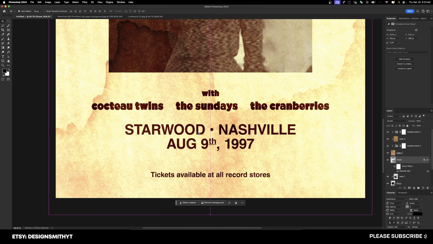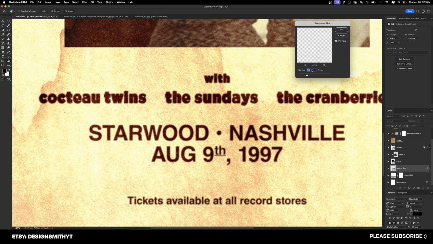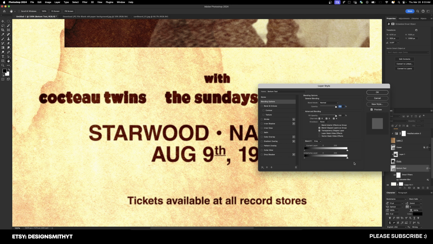And now we'll just do the same thing to the bottom type here. And the reason we kept this separate is because we had large type at the top and small type at the bottom. And you want your Gaussian blur amounts to be different. A 5 on this would be too heavy, so I'm going to bring this down to about a 3. That looks a lot better. And now we'll double click on this text layer at the bottom and bring this down to a 250, just like we did at the top.